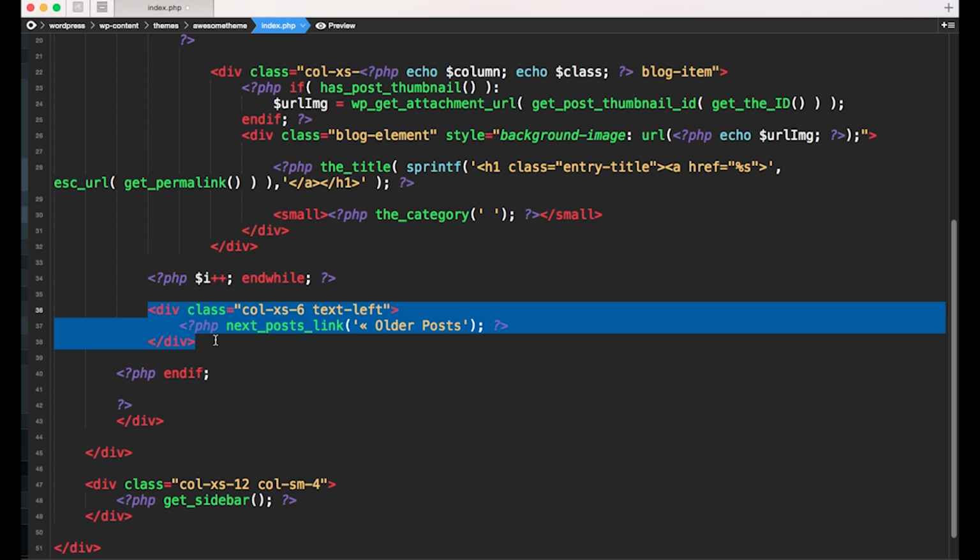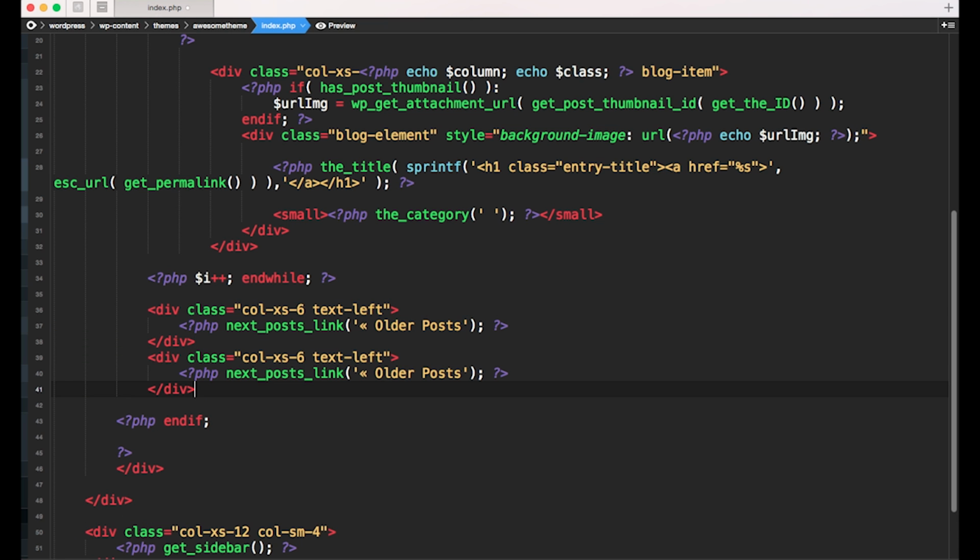Let's duplicate this code, as I don't want to rewrite all the markup, and in this case I want text-right, and this is gonna be my "Newer posts" with another little arrow pointing in the right direction.